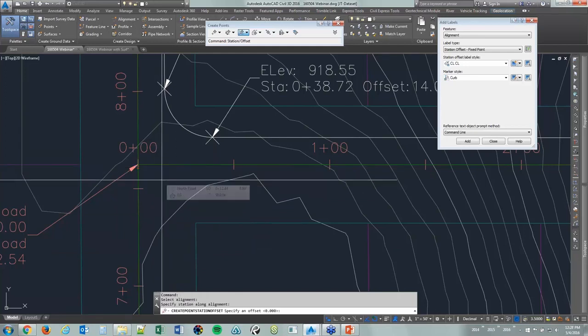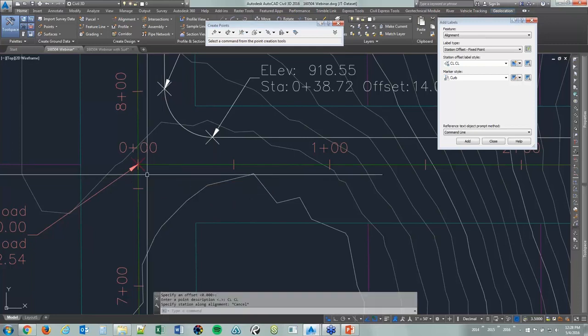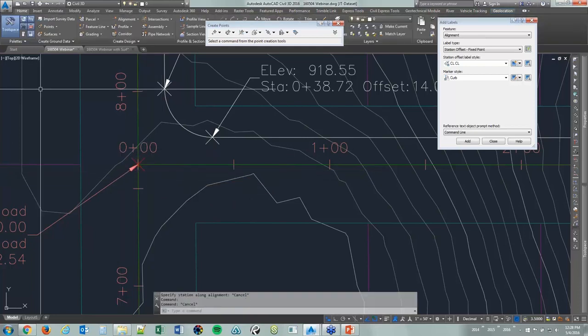I can snap right to the end point there. It's right to the center line for this intersection. Command line is asking me to specify an offset, but 0 is the default, so I'll just press enter because I don't need one. Oftentimes I put in the description. I don't always label it anyways, but just so that I kind of know what's going on there. So there I have my Kogo point.